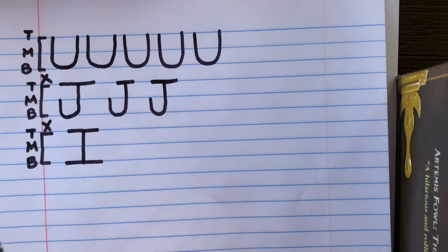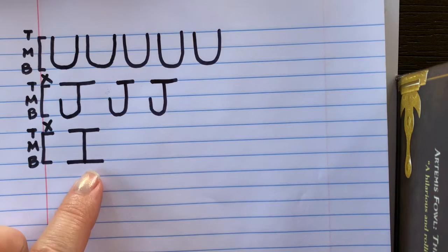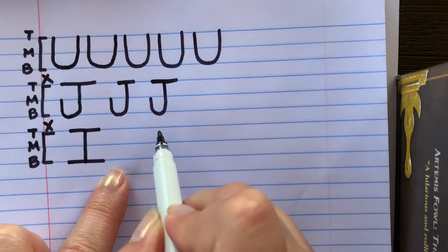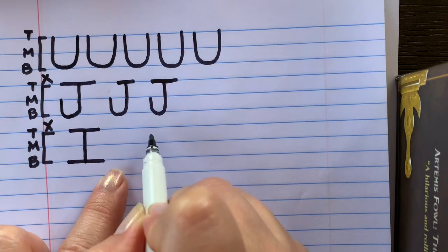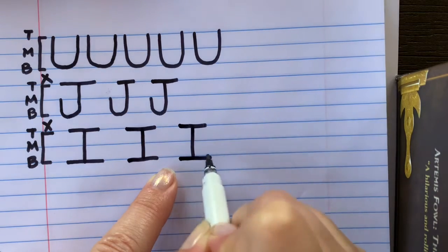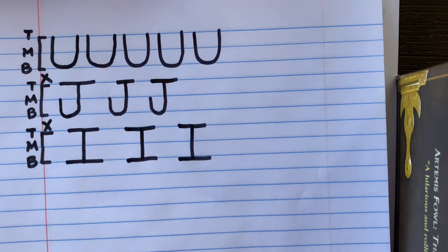When you think about the capital letter I, think about an igloo — a home made out of ice that Eskimos can live in. When I say 'igloo,' it begins with the short I sound. I like to touch my nose and say 'i, i' — that's the short vowel sound for I. Let's make the I sound like in 'igloo' and write the capital letter I: 'i, i, i.' Nice job! Your challenge is to write the capital letter I and make its short vowel sound five times.